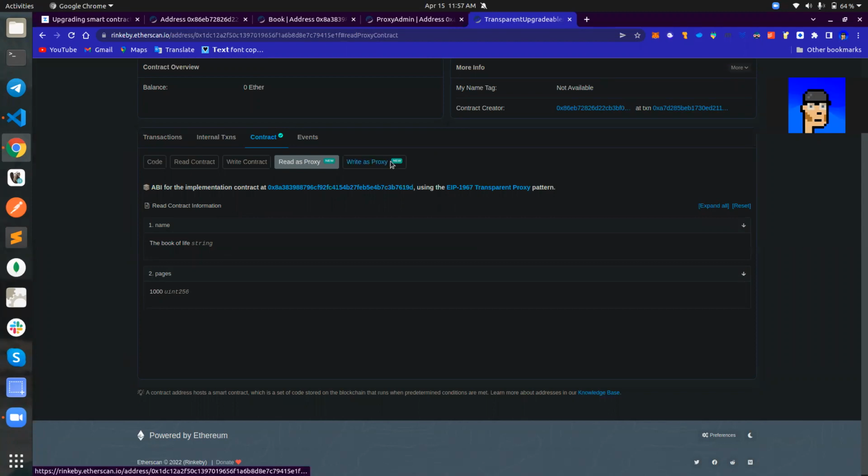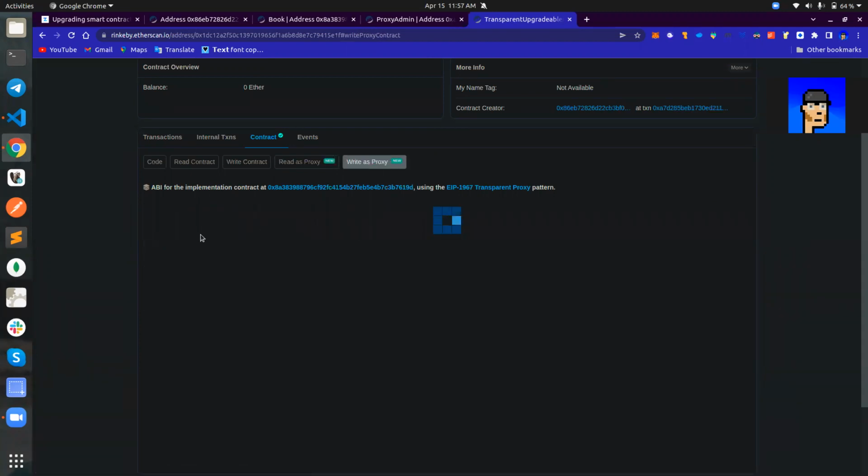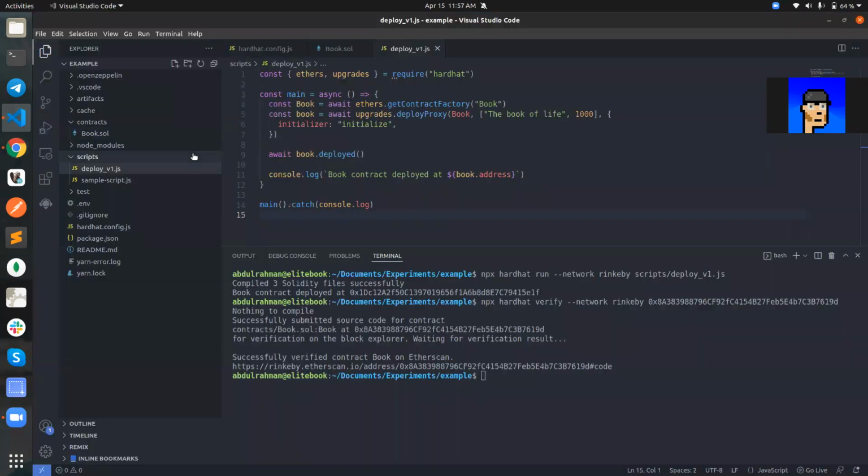Then in the write proxy, you should not be able to call initialize again since we've already initialized the contract before. Okay, yeah, so now let's write an upgrade for the smart contract.